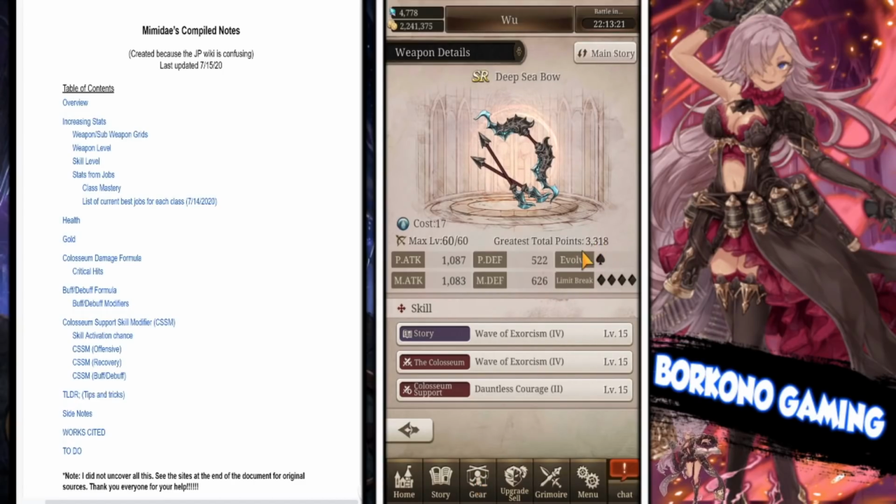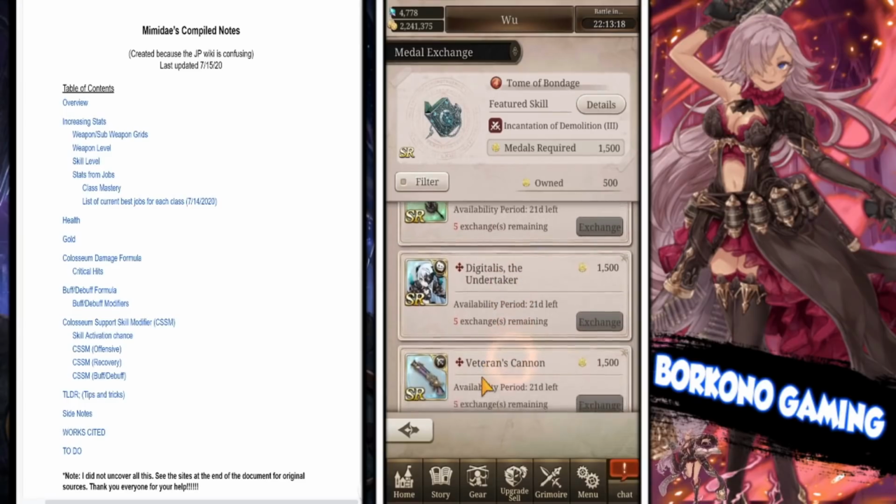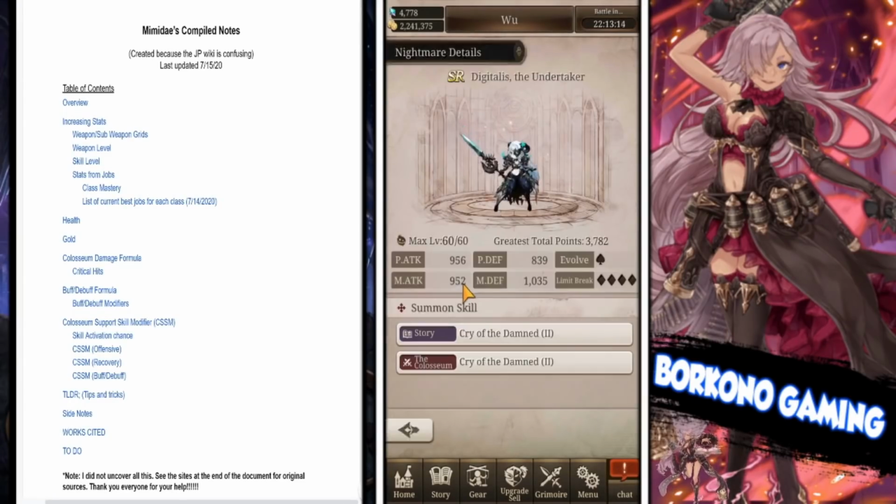But at the same time, notice it only has 3,318 at greatest total points, maxed out at SR. Digitalis has 3,782, and you're wondering, where am I going to get the Nightmare EXP to do this? There's Coliseum, or you can do other things like Conquest, or other things that essentially get you Nightmares to get the weapon or the Nightmare EXP to level them. It's just that I can't recommend weapons because their shelf life is so short, except for items like the Deep Sea Bow, where it has Dauntless Courage 2 and has a tier 4 skill. That's a very, very rare thing to have on a weapon right now. So that's technically a quote-unquote high-tiered weapon in my opinion.